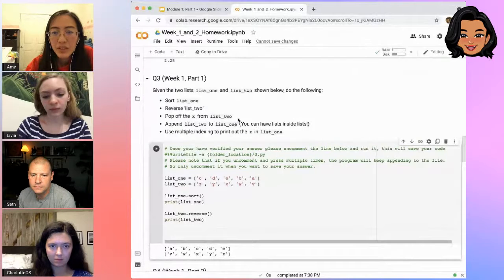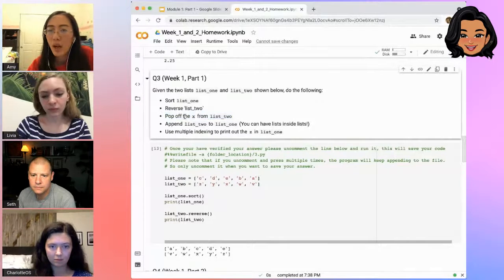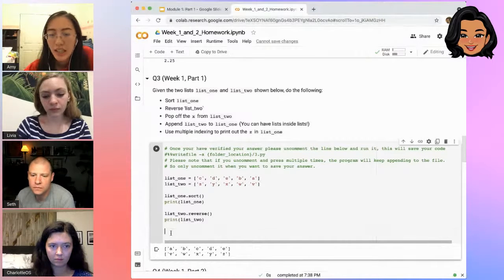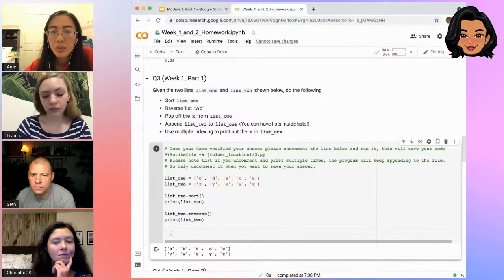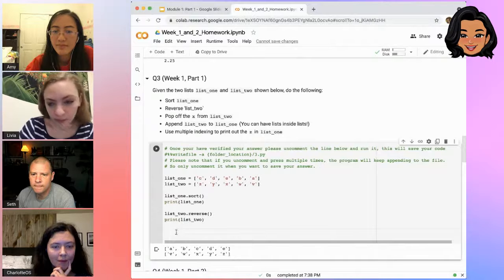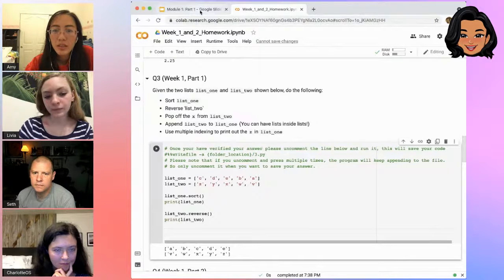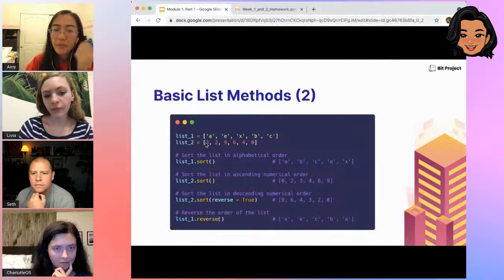Nice. So we can move on to the third task, which says pop off the X from list 2. Do you guys have any ideas on what we could do in this case? So we can probably look back at our methods that we had.